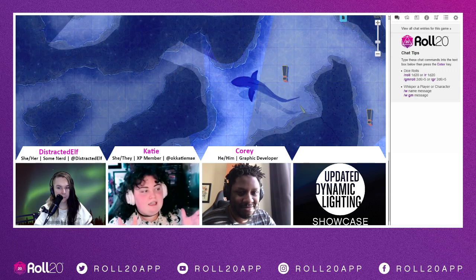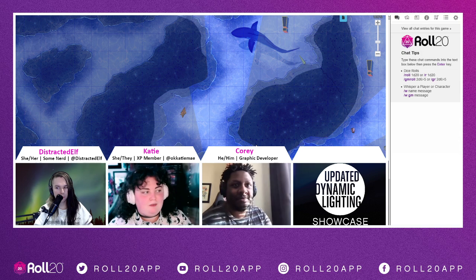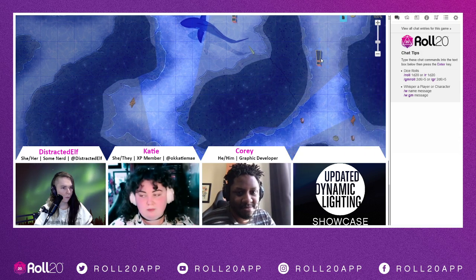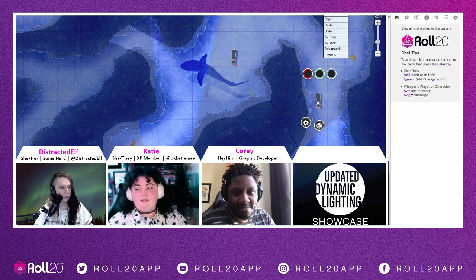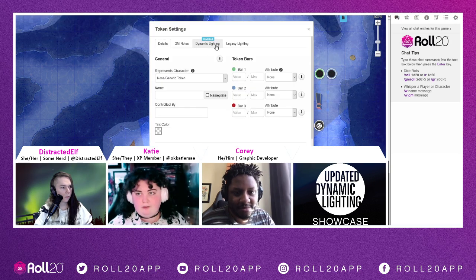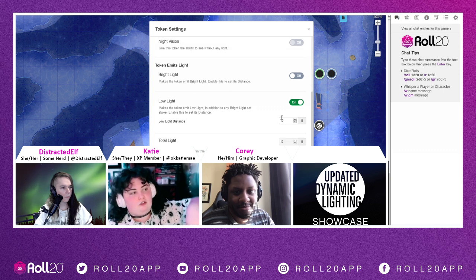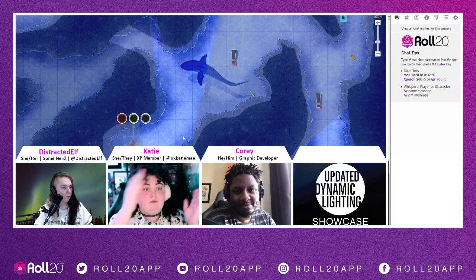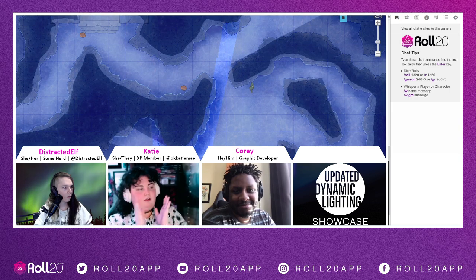Basically, the first step when you're building a dynamic lighting map is to pick your map, choose what you want to do, and then set out and draw those lines that we talked about. You're going to draw those out on the map, and that'll tell Roll20 where your walls are and all that stuff.